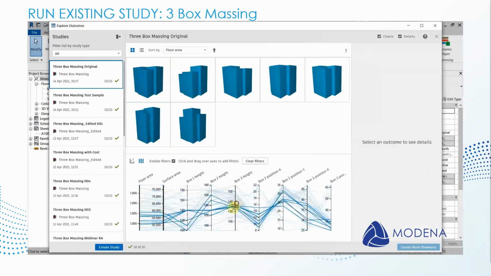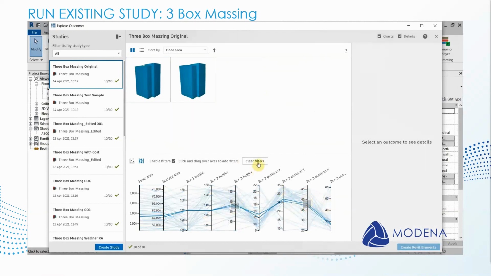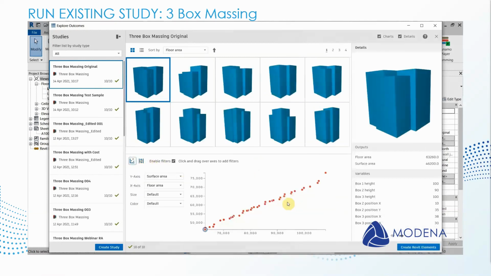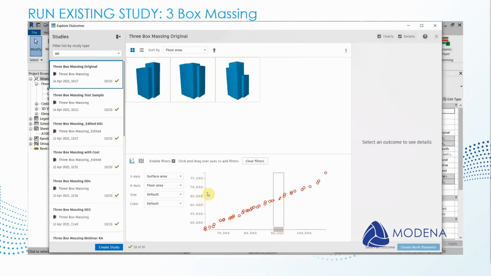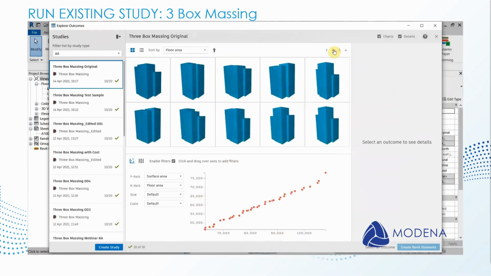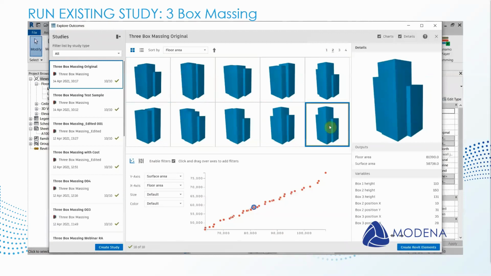We can also filter the results by hovering over the graph at the bottom and selecting, let's say, the height, and clear the filters. You can view it in different ways, depending on your personal preference for how you would like to view the graph. You can also filter by selecting on the x-axis, or on the x-axis and the y-axis, and then you'll see the specific outcomes displayed at the top. You can navigate to the different pages, like page 2, and see how these different outcomes look.